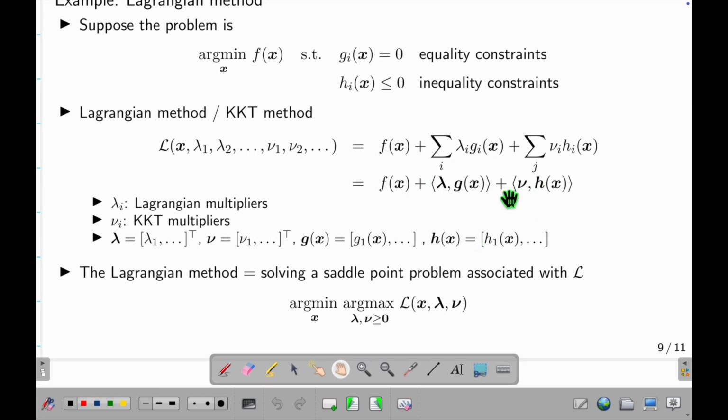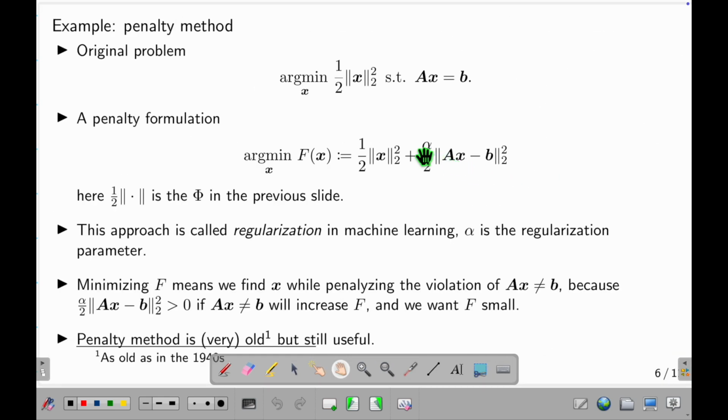For the penalty method, this is different. The penalty method means I don't care what lambda and nu are. I randomly choose some number, so lambda and nu are fixed. What's the Lagrangian method? In the Lagrangian method, lambda and nu are also variables. So in other words, if I also think of this alpha as a variable, that means this is not argmin over x. It's argmin x, argmax alpha. Then this idea is not the penalty method. It's the Lagrangian multiplier.